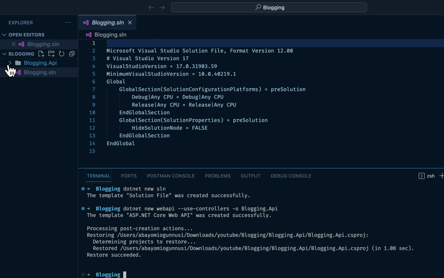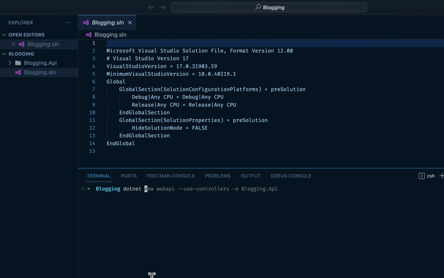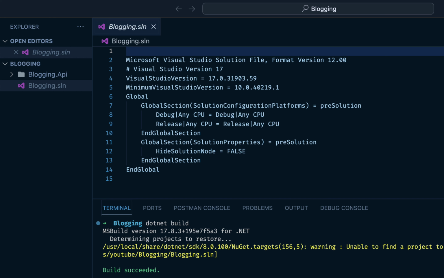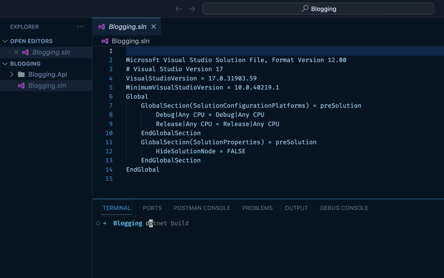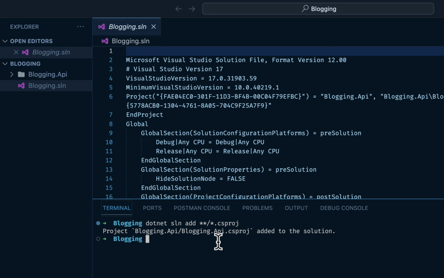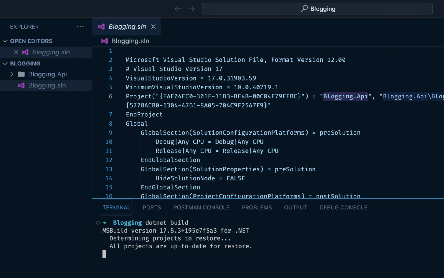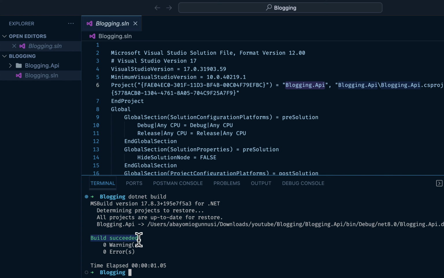Then if you run .NET build, we should get a warning, unable to find a project. So if I do .NET sln add every csproj, we should see project added, blogging API, and if I clear, then run .NET build again, we should have build succeeded.